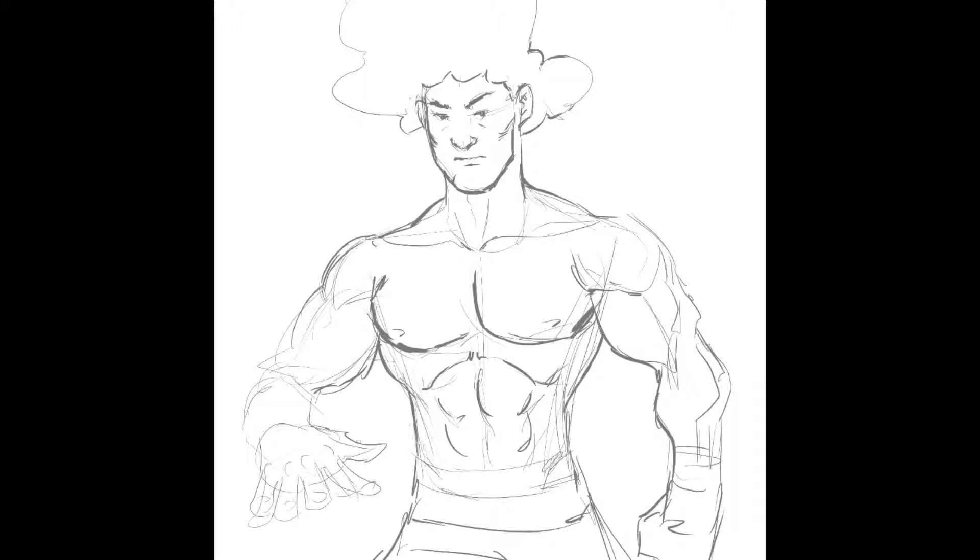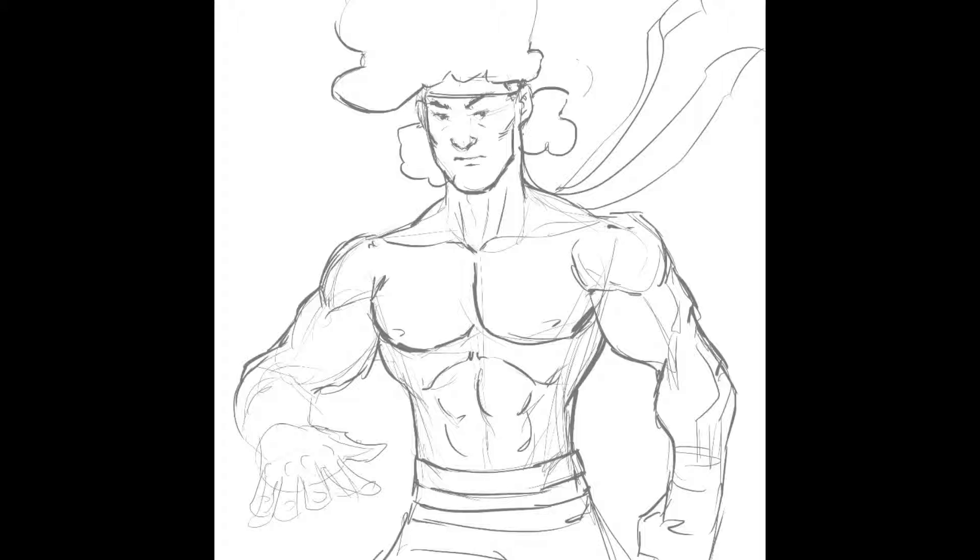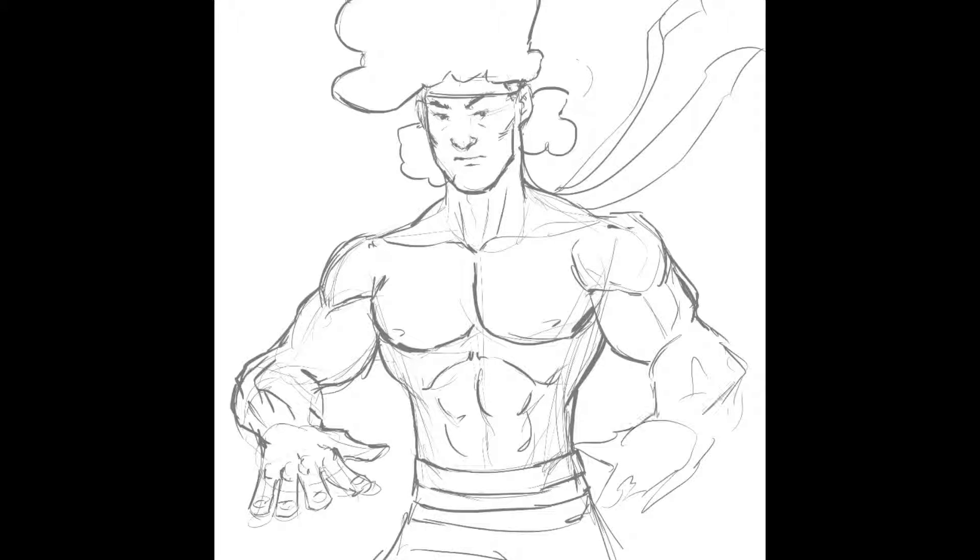It was interesting because I haven't really done many characters that do elemental stuff, so I thought it'd be cool to put some fire in there. But by the time I got to the end of the sketch, as you can see, there's no fire whatsoever — there's just a hand gesture, his anatomy laid out, and a headband, but no flames.